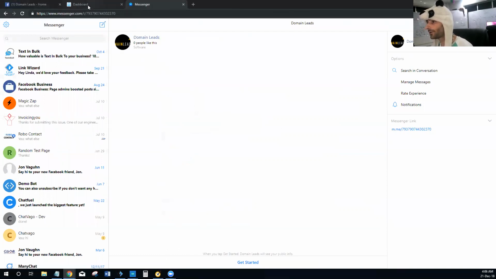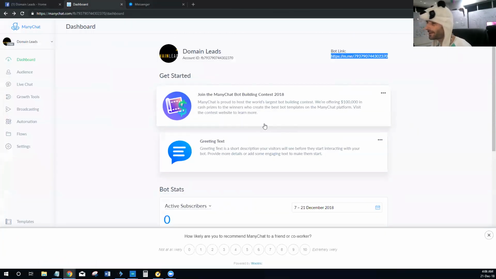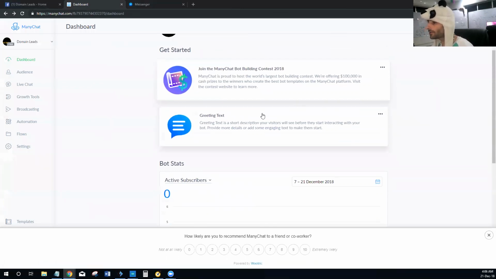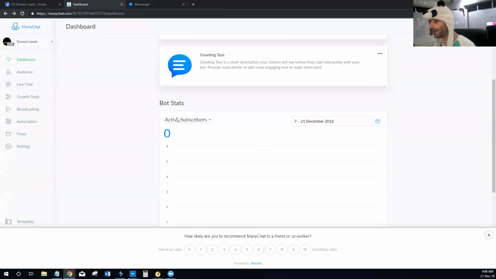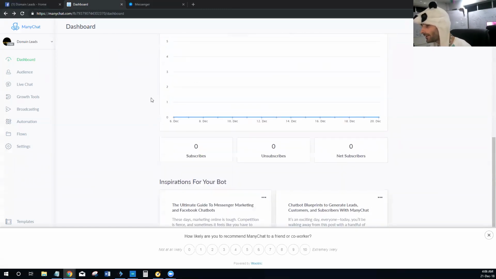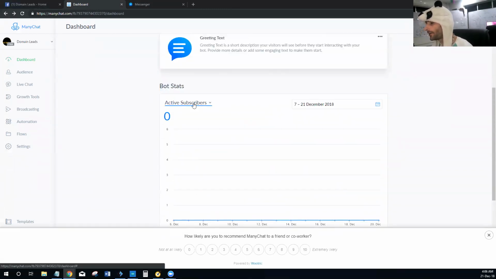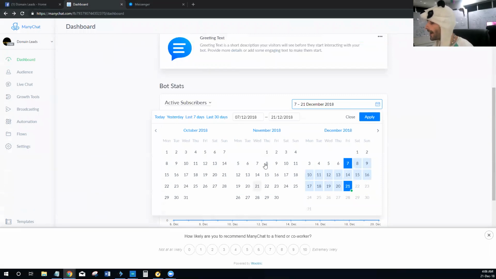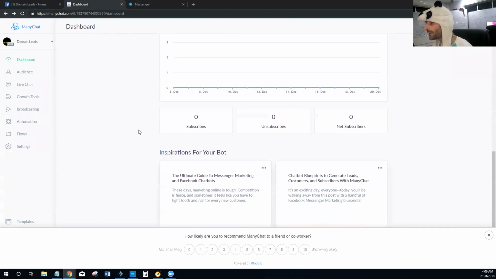All right. So you can see some basic announcements that Manychat is going to release. And then you're going to be able to see some really simple statistics about your chatbot. You can see how many active subscribers you have, net subscribers, how many subscribers and unsubscribers you have. You can go in and filter that by a particular date range to see the growth and activity in your chatbot. And then you have an overview there of your total subscribers, your unsubscribers, and the net subscribers, which is just these two numbers added together.